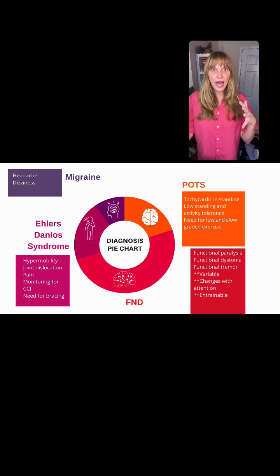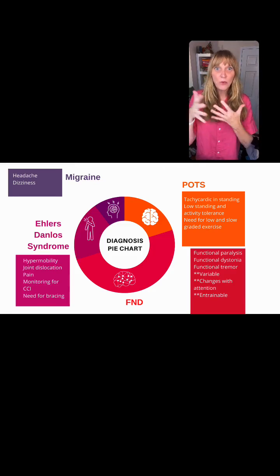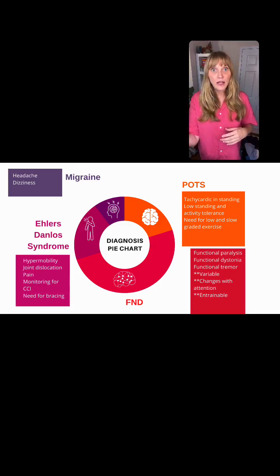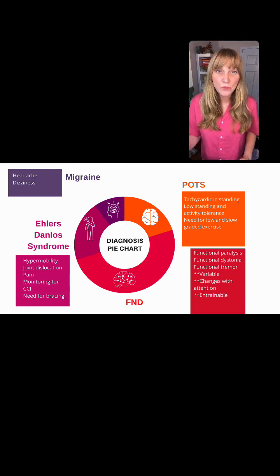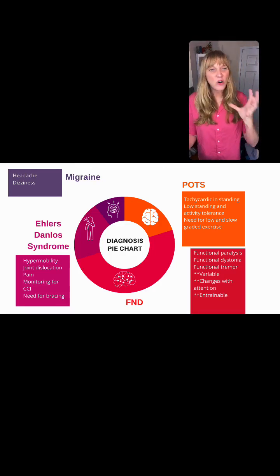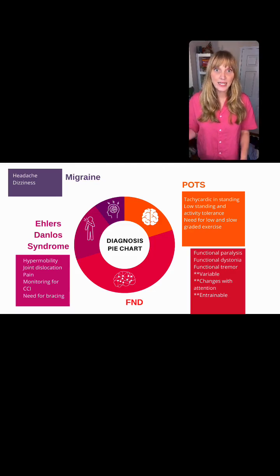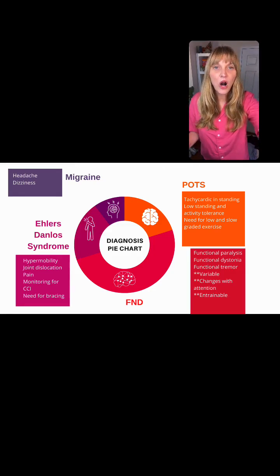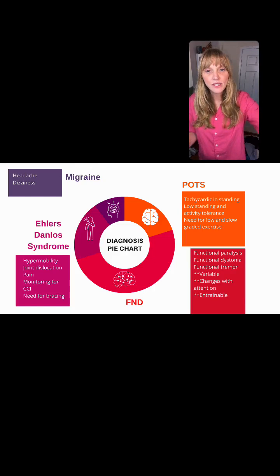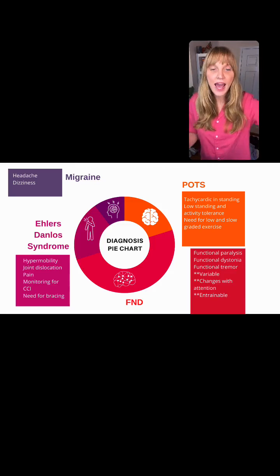I also think that there are overlapping pieces to functional neurologic disorders and POTS. Both have autonomic components. With Ehlers-Danlos syndrome or hypermobility, loss of proprioception or changes in proprioception in the joint also is contributing to functional neurologic symptoms. So it's so important as clinicians to screen for all of these and not to consider all of the symptoms being FND, but instead to consider that the person has both FND and.